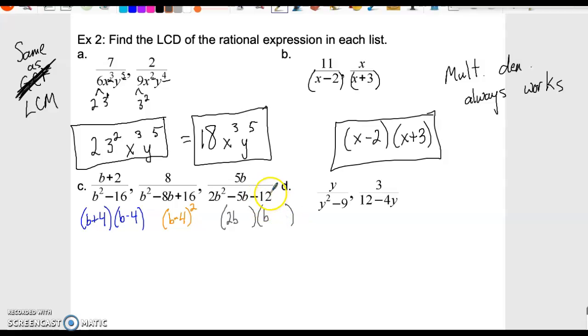Well, there's lots of ways of getting 12. It could be 1 and 12. It could be 2 and 6. Or it could be 3 and 4. Now, to me, 3 and 4 makes the most sense, because if you FOIL, you would have negative 8 plus 3 for the inside term, which would give you negative 5. So I'm guessing and checking. If you don't like my guess and check, then you can do your own way.